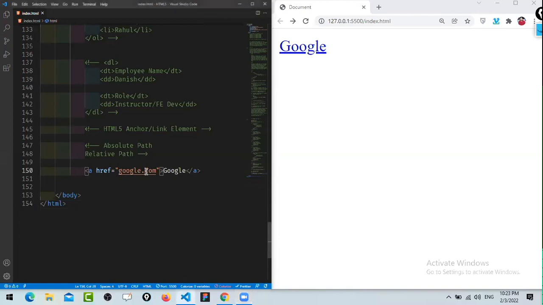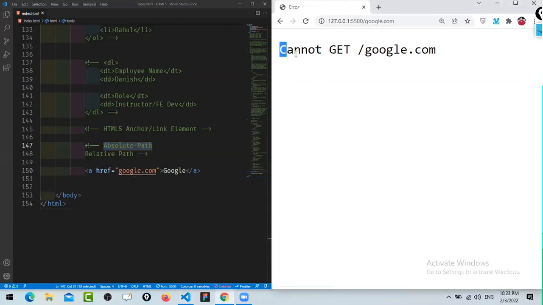We are learning about the anchor tag, and in that we are going to see what exactly the absolute path is. Here I have simply written google.com. Now if you click on this, you'll get this error: cannot get google.com, meaning there is no such address available.